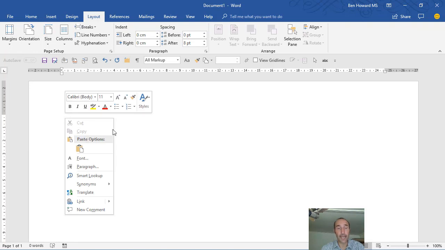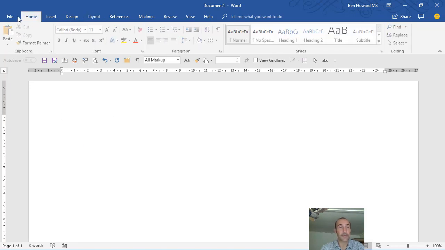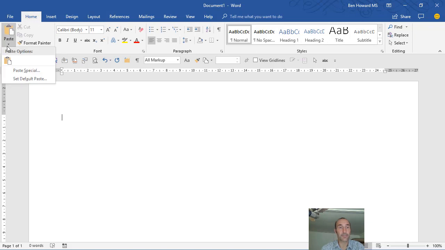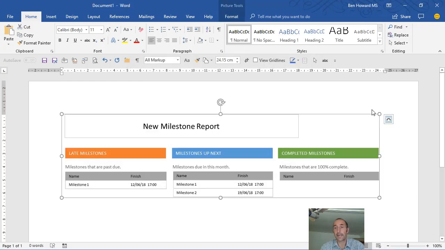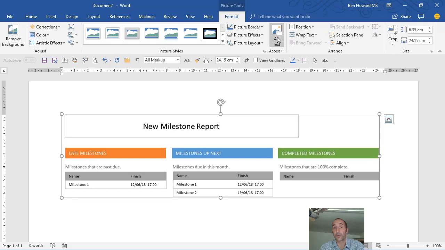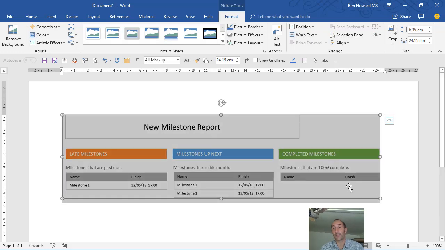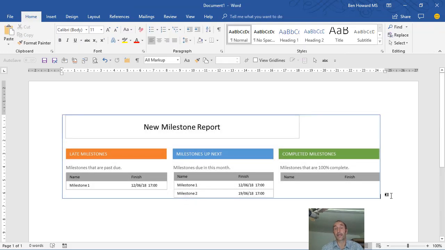And if I right click, in fact if we edit and paste, we should be able to paste special. Okay, we should be able to paste that as a picture. Not sure why it's not coming in for a picture for me automatically, but there's my image, and we can do the normal things that we would do with an image, such as put a border around it, etc.